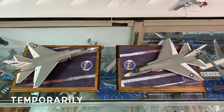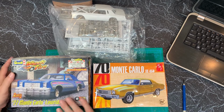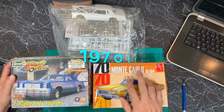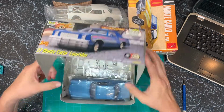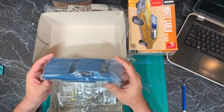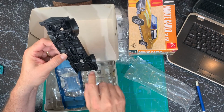So that's the Vigilantes. An update on the Monte Carlo. So I just received the last 2 parts, the 77 Monte Carlo Lowrider and the 1977 Monte Carlo SS for the engine parts and a few other things. So again, this is going to provide the main body, and there it is. It looks like it has screw holes or something. I may fill those in.